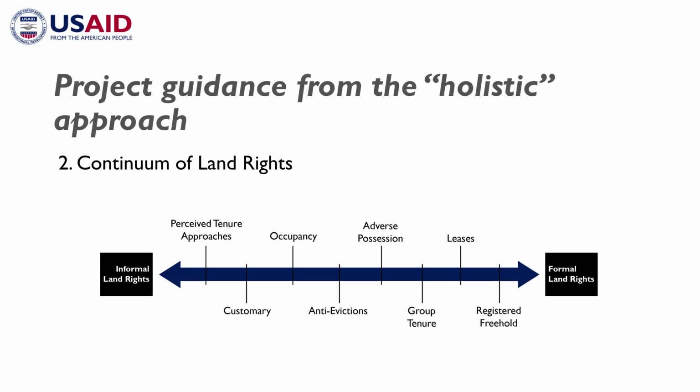A second guideline that we can draw from the experience is that the organization of information about the forms of land tenure and the measurement of their strengths and weaknesses can be done using the analytic tool called the Continuum of Land Rights. This tool has been developed by the GLTN and the World Bank. On the slide you can see the initial model of that continuum. The continuum has been refined by USAID for application to urban landholding.